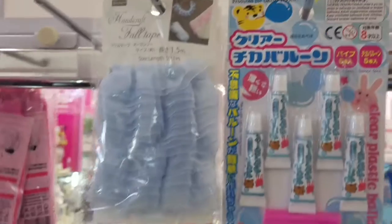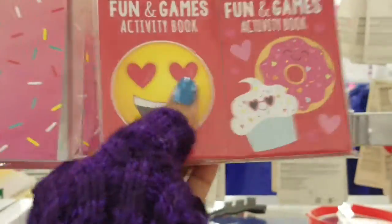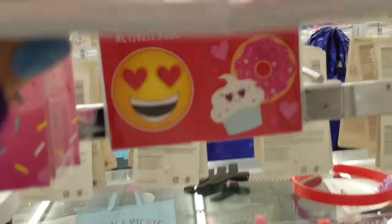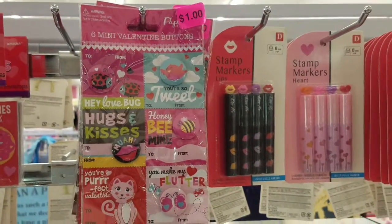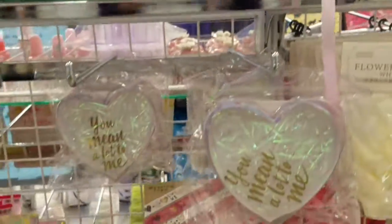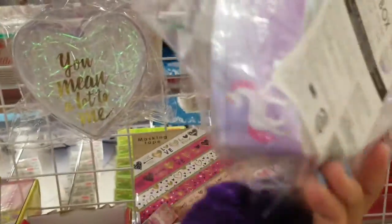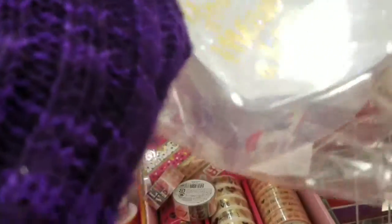Look at these — they're really cute. Buy one for a little kid and watch them struggle. Here are some activity books — wow, this is a bargain! If you're a classroom teacher, these are the kind of things you want to give to your students. Some children would really appreciate this. And what's this? I guess you could put earrings or something inside and give it to a little girl — nice!